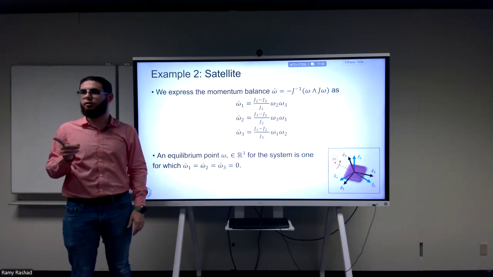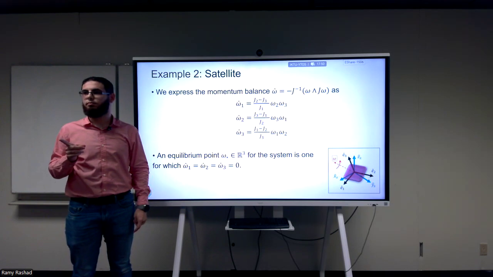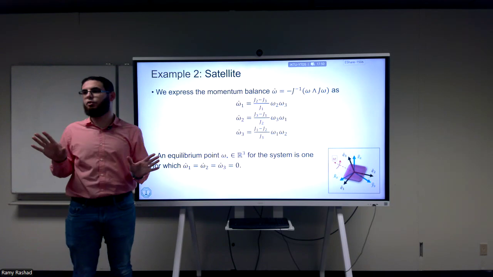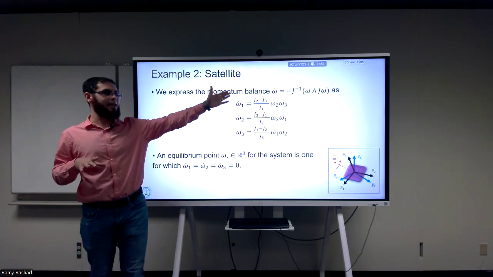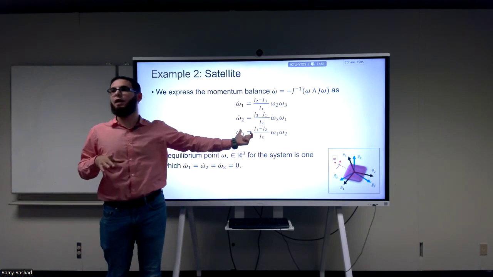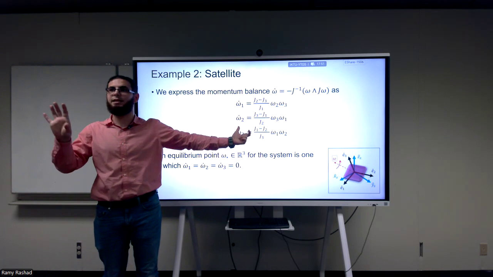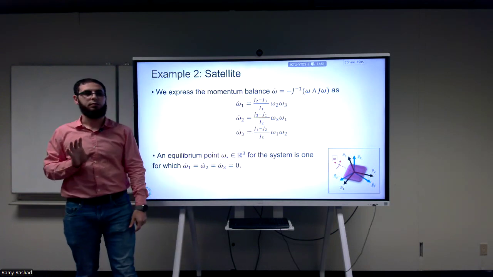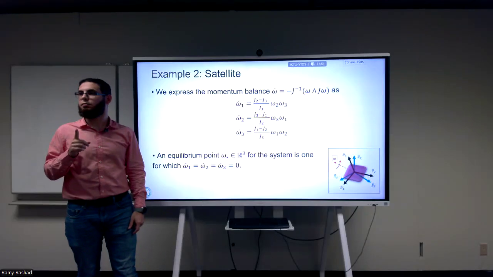3. What are they? No, the equilibrium points have nothing to do with the eigenvalues. The equilibrium points are simply all of the points that satisfy x dot equal to f of x, and then f of x is equal to 0. So you only look at the system without talking about the stability. One equilibrium point, what is it?